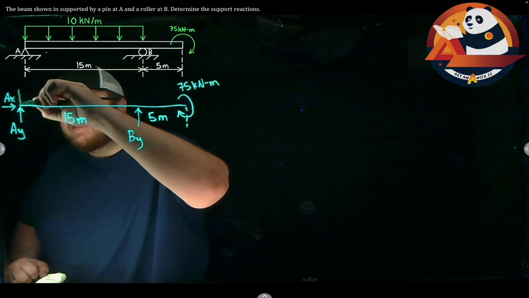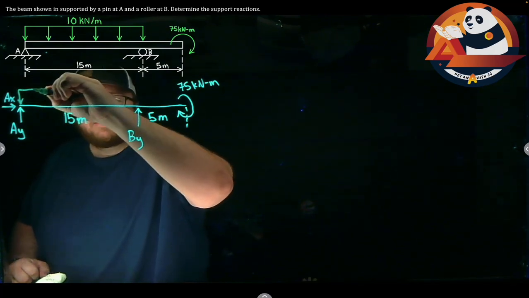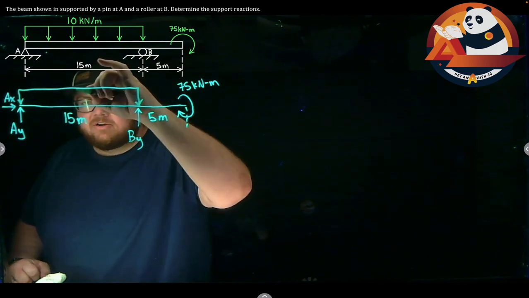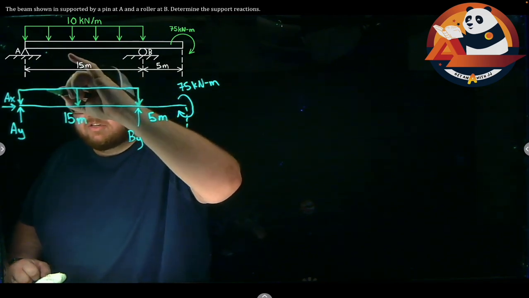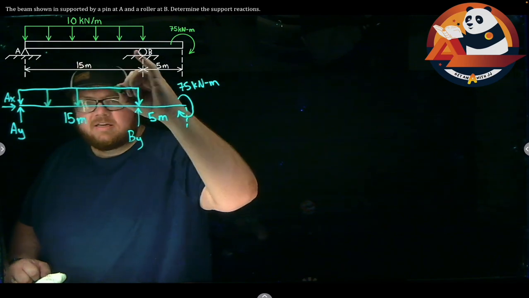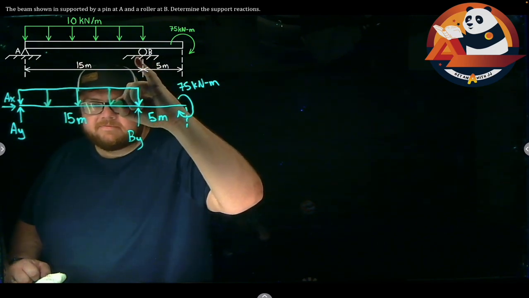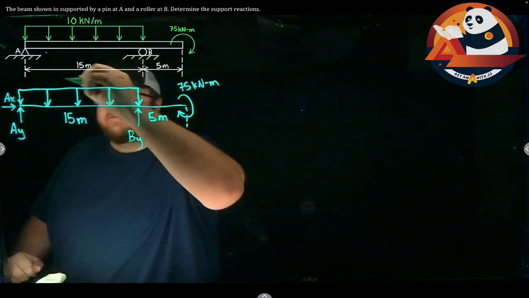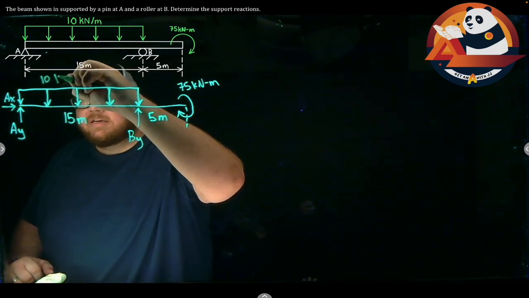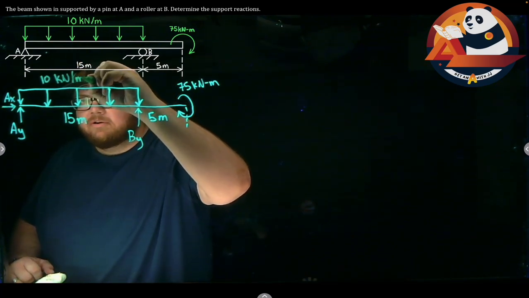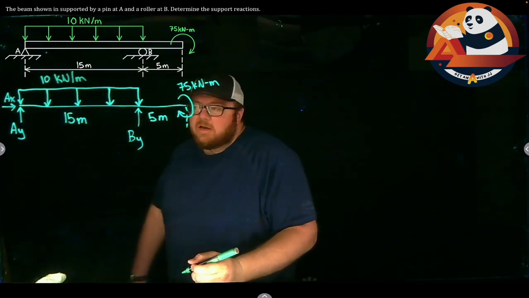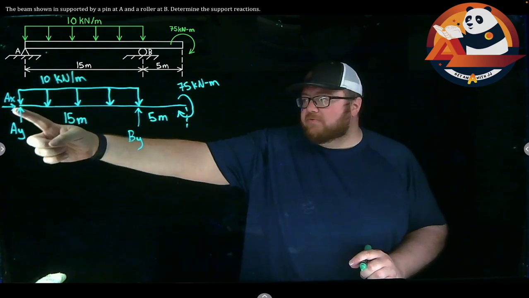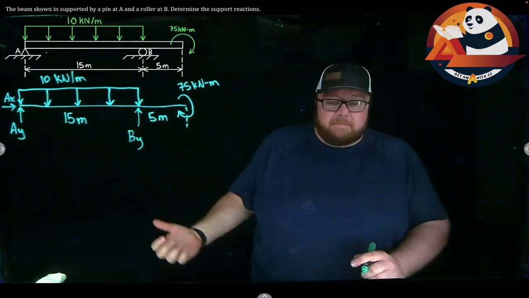So I can replicate that. It's a rectangular one, so we'll just come in and draw a rectangle in here. Our number of arrows doesn't matter for us. Just make enough that it's obvious I'm trying to show a distributed load. Kind of like this. And I can come in and say that is 10 kilonewtons per meter. And that's it for us. From here, it's really just, can I apply equilibrium to find AX, AY, and BY?